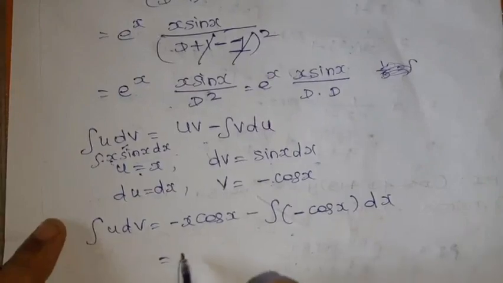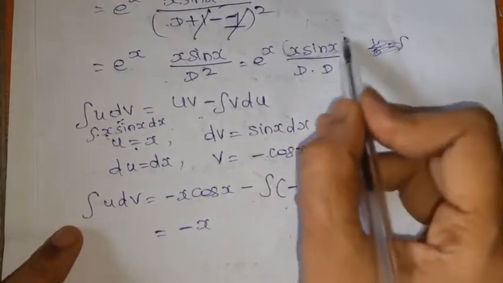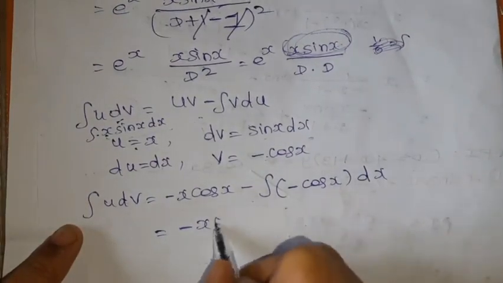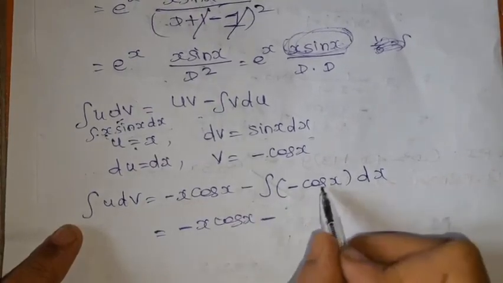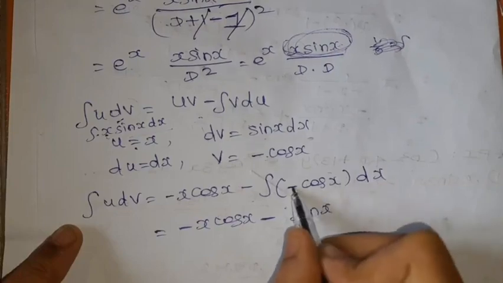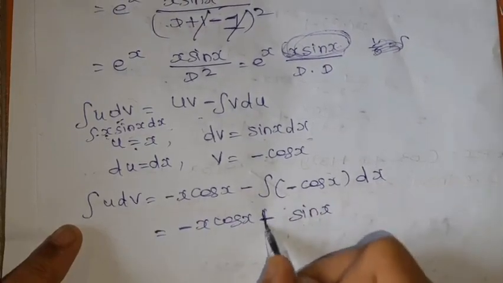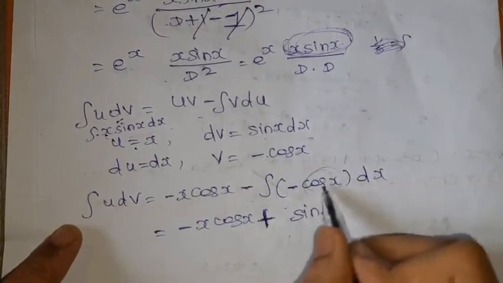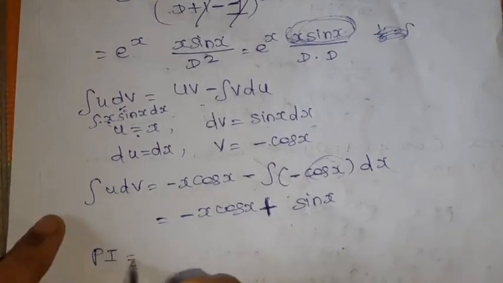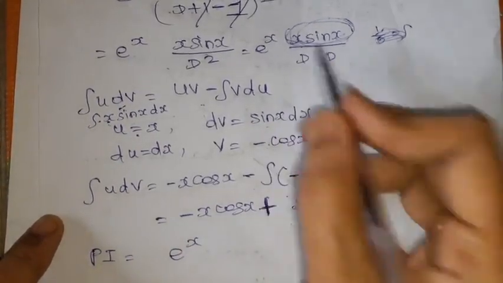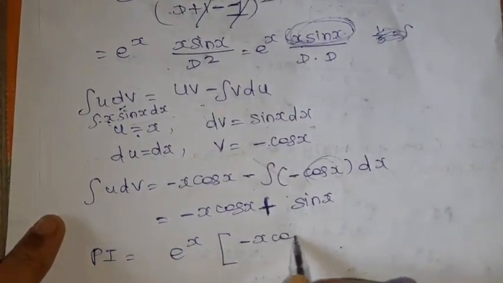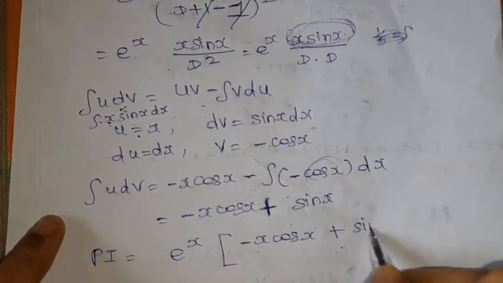Okay, we are substituting that formula here. Minus x cos x. Whenever integrating cos x, we will get sin x. Already 1 minus into minus, we will get a positive sign. Negative into negative is positive. For x sin x, we have integrated that one time. For x sin x, we need e power x into minus x cos x. Just substitute: minus x cos x plus sin x.